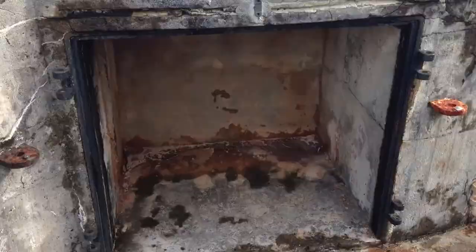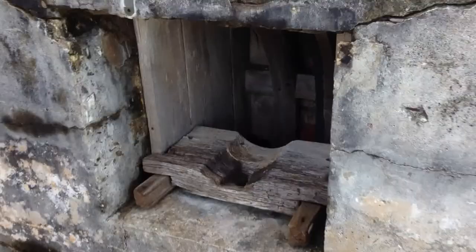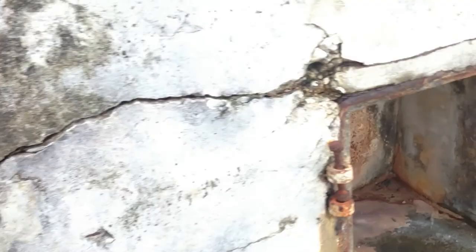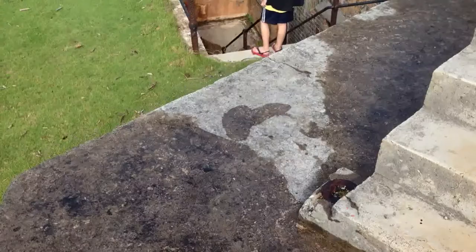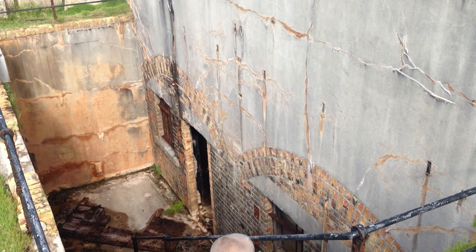We're sitting here trying to figure this all out. Once you come in here, they let you have the run of the place — they don't care. Here's some of the storage for the ammo. Some of you guys watching probably know more about this than I do. I'm just thinking this place is pretty awesome. My kid wants to go down somewhere — it doesn't look very safe.